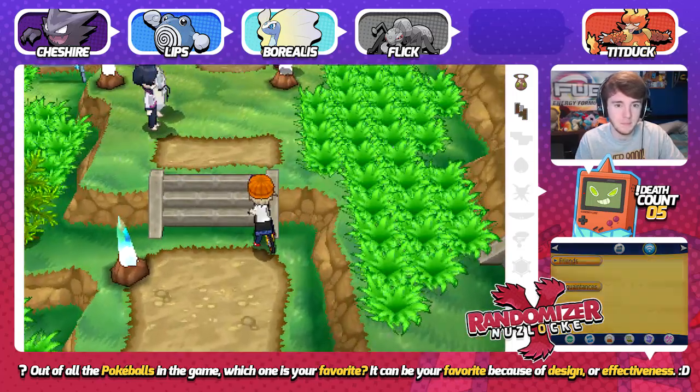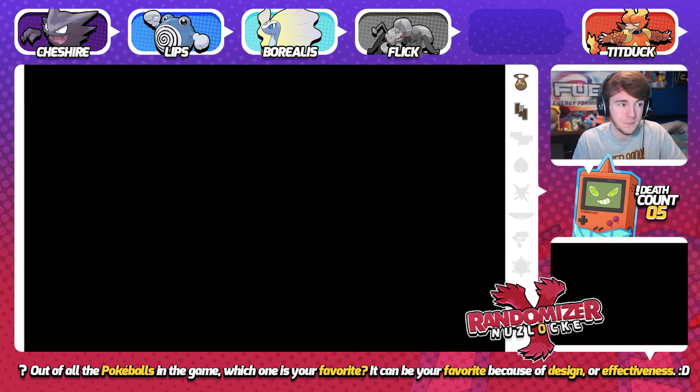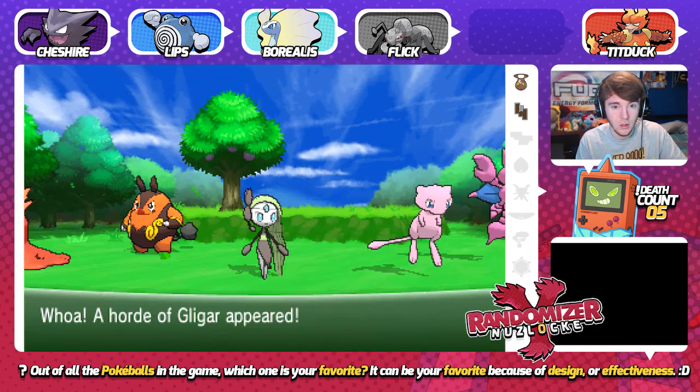Bam, bam, bam. Perfect. One thing I wish we could have done with this game is randomize the ground items. But I don't think that option is available right now.